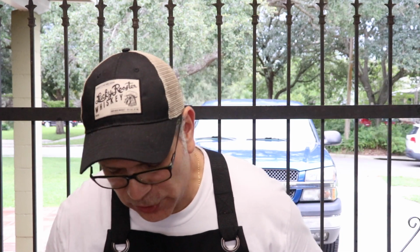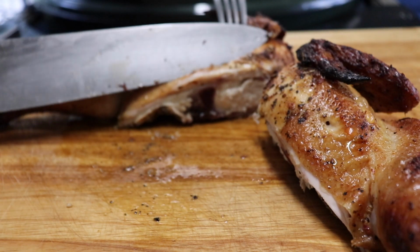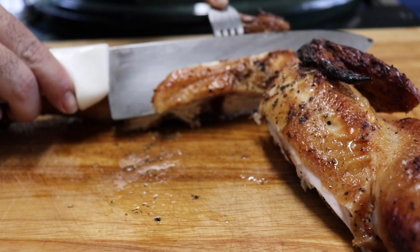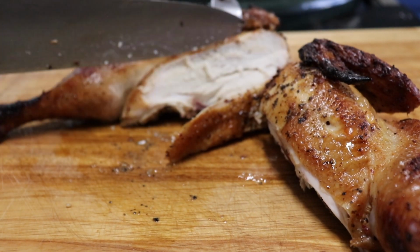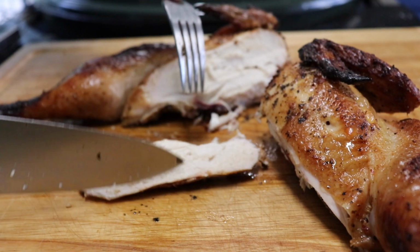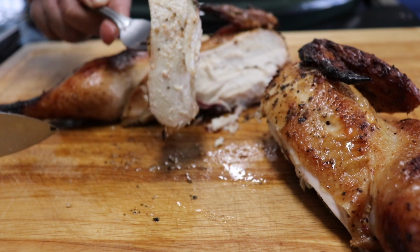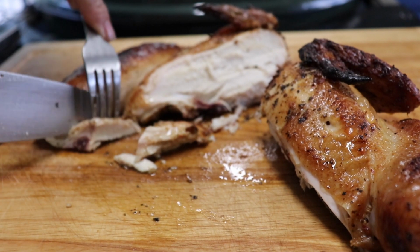Let's go ahead and cut into this chicken, guys. Look at that. Oh my goodness. I'm gonna take me a little piece of this breast right here. Cut right down into that bone. And man, would you look at that? Just look at that. Look at the juices. Man. Let's give it a taste test.